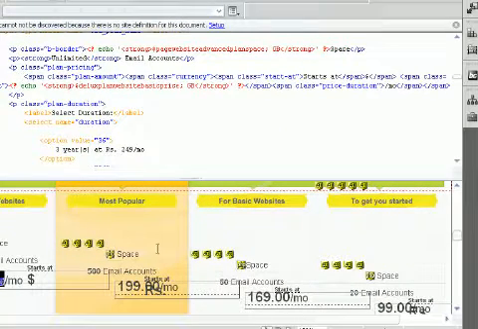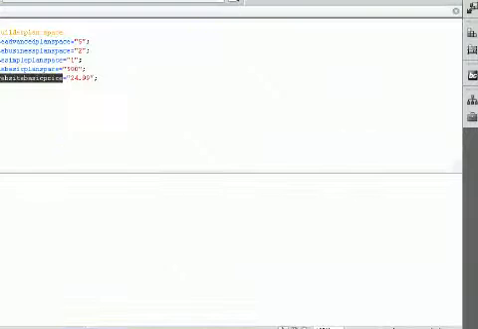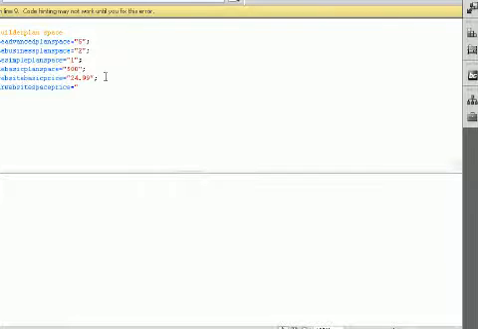Let me show you one more example. So this is most popular. If we were offering $24.99 on the settings.php page, I'm going to put most popular website space price as a variable, and that variable is going to print out as, let's say, $15.99. And then we're going to close that.